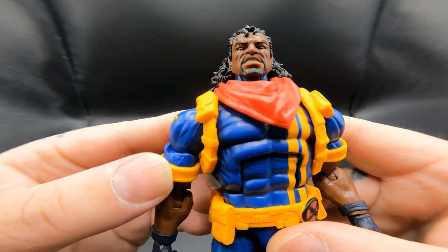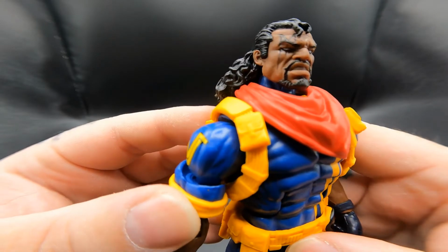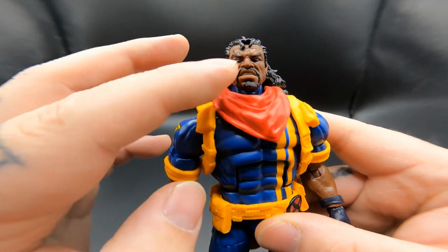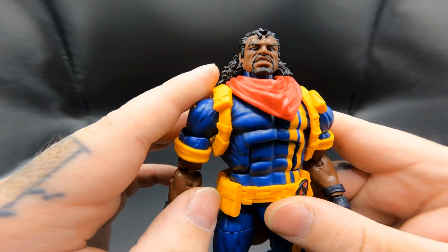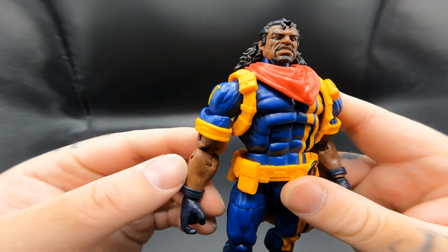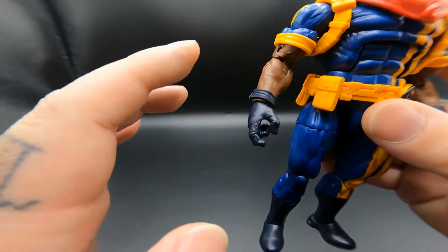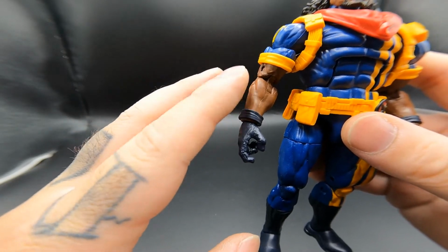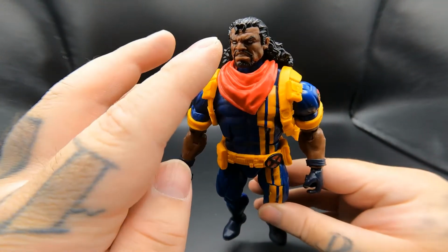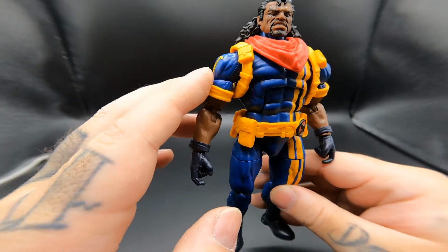The eyes are white, no other color, and that's how he is. They put the M obviously on him for the mutant. The long hair and the goatee there with that little smirk that he has. That's just amazing. I think they really did a good job with his skin to match this right here as well, his skin on his arms. Sometimes you get a figure where they're different tones of skin color. So I really like that they kept with that.